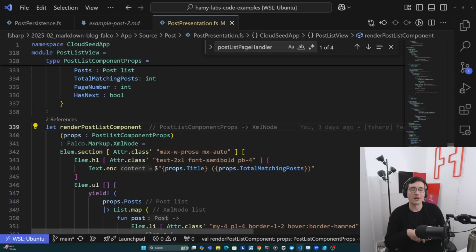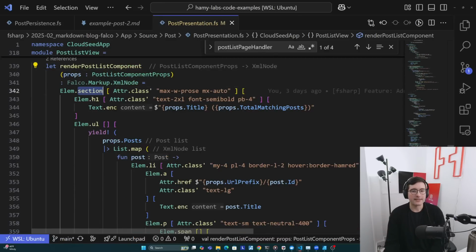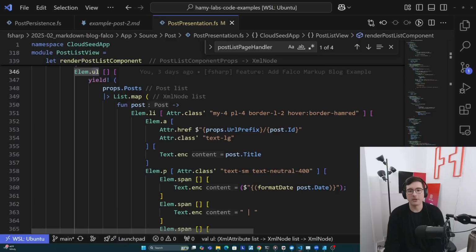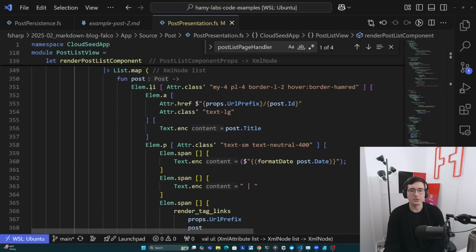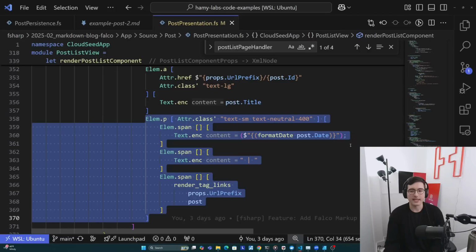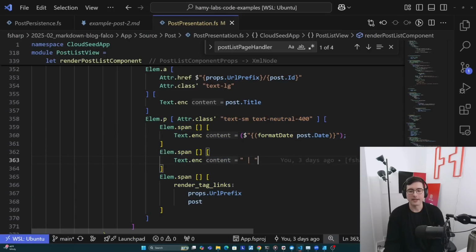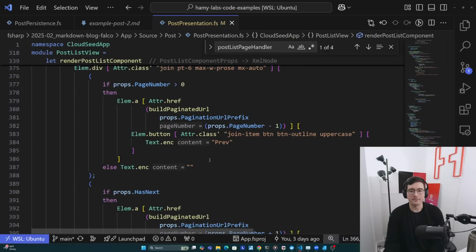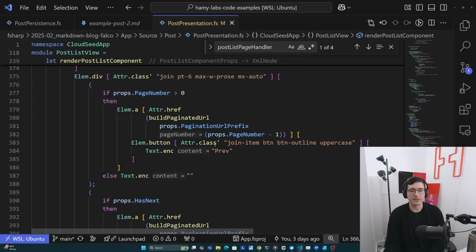Like all components, they are things that you can compose together. And so by separating out these use cases of the data fetch and actually turning this into the UI element, I think that makes this stuff a lot more composable. So here we have a section, we have our H1 for our title, then we create an unordered list, and then we just iterate over all the posts we were given, and each one is just a list item. We have our links here, paragraphs here containing the date, and then this little separator guy and all the tags with their links. And then I build my previous and next buttons down here, depending on if we actually have more elements or not.